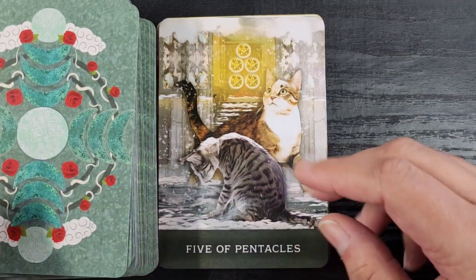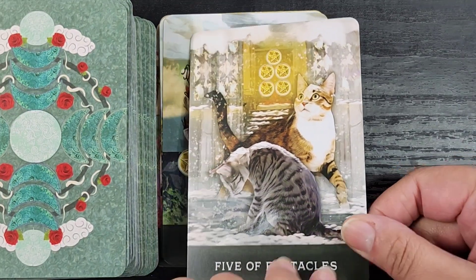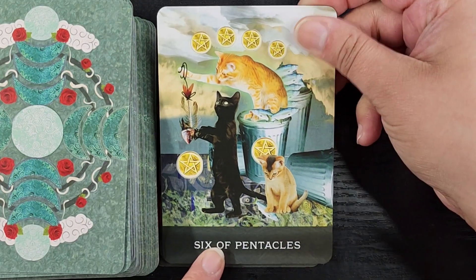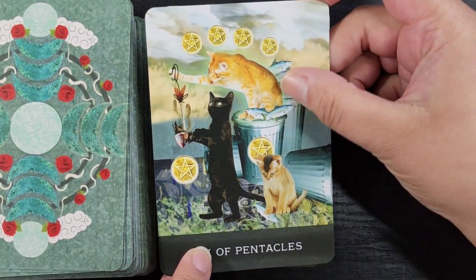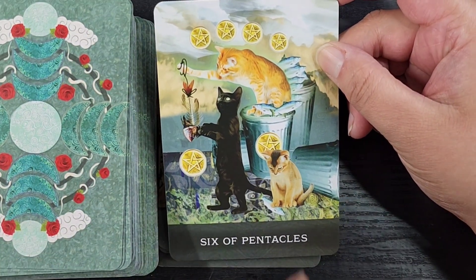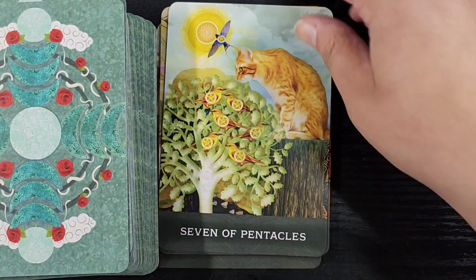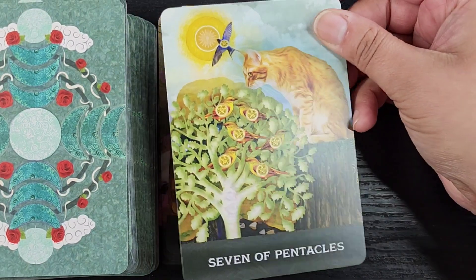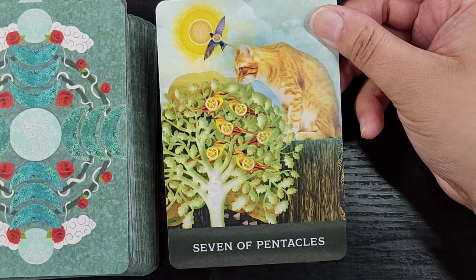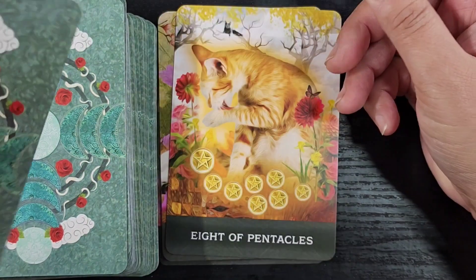The Five of Pentacles — bring your cats in! These very chilly snowed-on little kitties are outdoors begging to come inside and I would absolutely let them in. The Six of Pentacles brings back the trash-can motif with some fish and dangling crumbs — a great way to demonstrate the meaning of that card. The Seven of Pentacles — I can't tell if this cat is looking at the birds or looking down over the land, but it feels like an 'everything the light touches is my kingdom' moment.